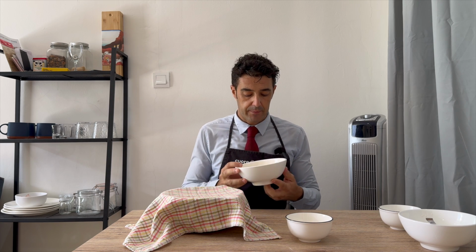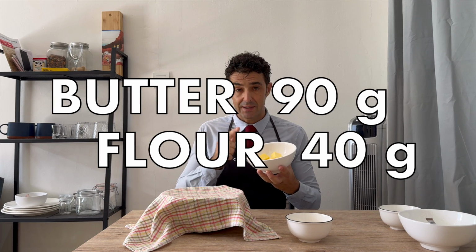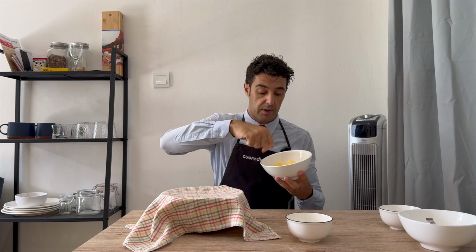During this time we can prepare a kind of cream made with butter and flour. 90 grams of butter at room temperature and 40 grams of flour. Now with a fork we smash the butter and after we add the flour.